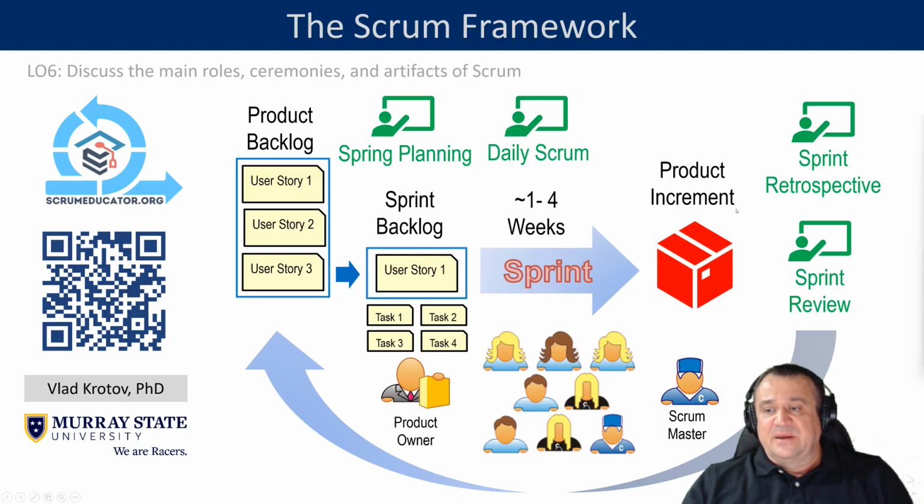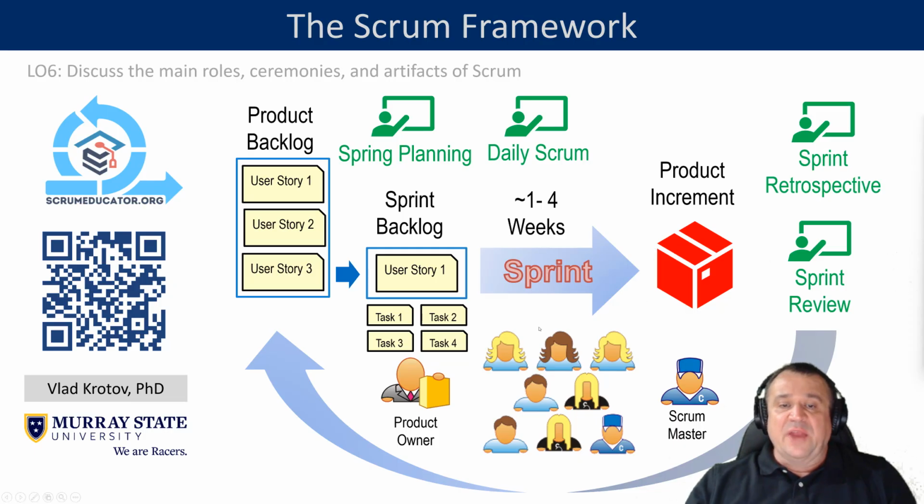And at the end, you show a product, right? So that product is shown during sprint review, and you get user feedback as to whether that feature, that user story 1, was properly implemented, whether something needs to be modified. And you keep working on this project one sprint at a time. After the sprint, you go back to the backlog, you select another element of the backlog for another sprint, then you have another product increment that you show, and then you proceed in iterative fashion until the whole product is delivered, until the project is over.